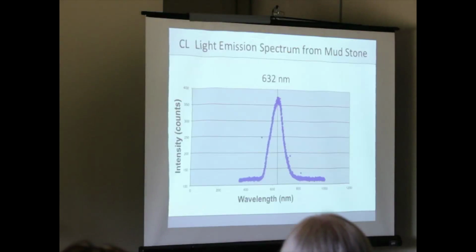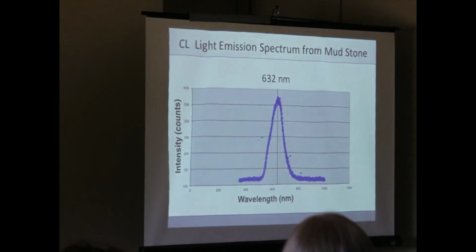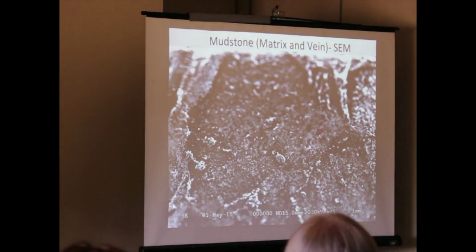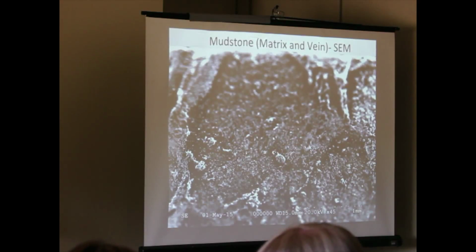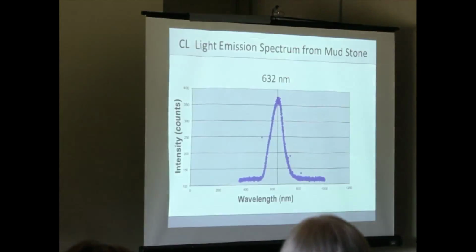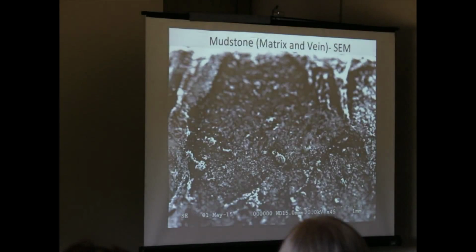So what I did is I was able to get this wavelength. It's a pretty good wavelength. And I want to know what this correlates to through the SEM. So I took it through the SEM. This is a scanning electron microscope. It's up close. You can see the difference. You can't really tell anything from this picture compared to the CL, where you see some structure of the vein. So it's kind of nice to have a CL do that.